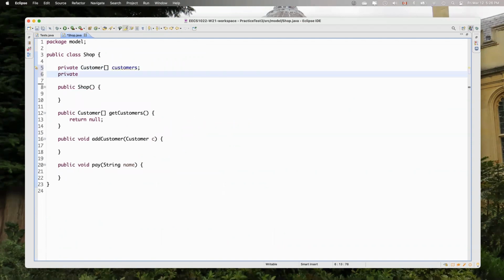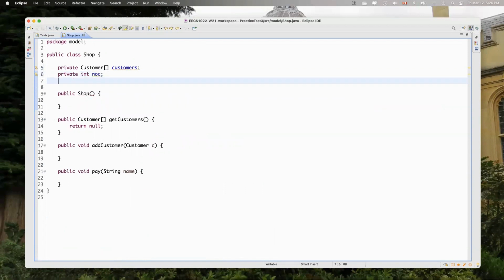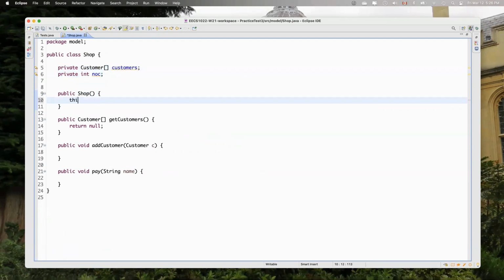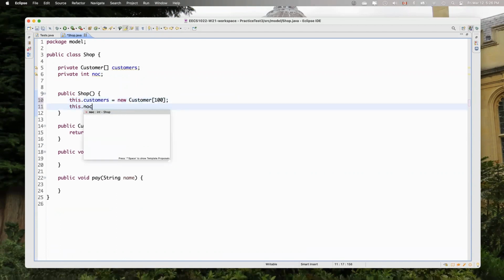And then private integer number of customer over here. Okay, so let's say constructor over here, right? When we initialize for this particular programming pattern, we should at least initialize these two attributes. So I can say this dot customers will be new. Okay, it should be 100, right? You can see from the problem description. We can do this explicitly. It's assigned to 0.